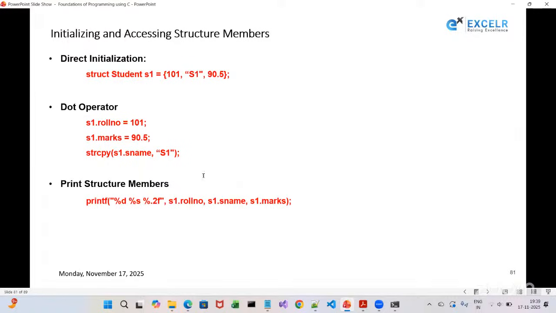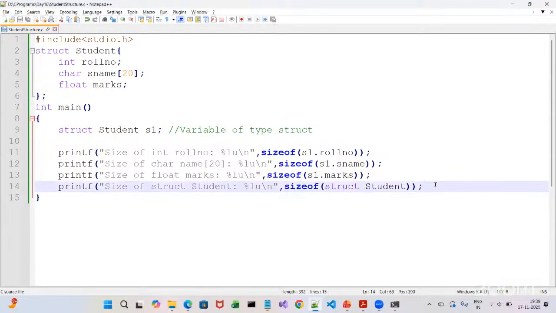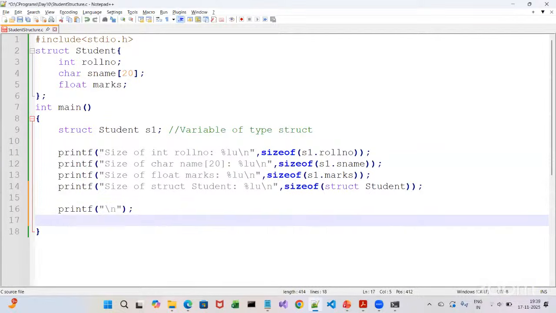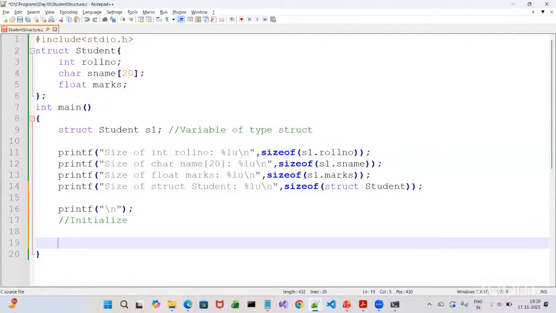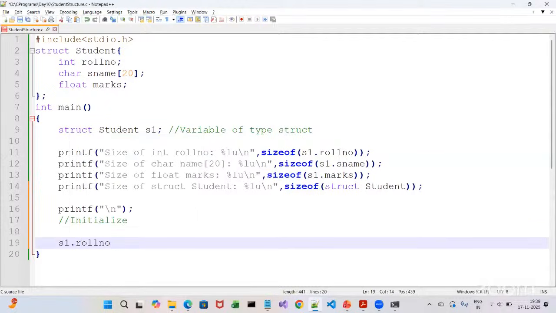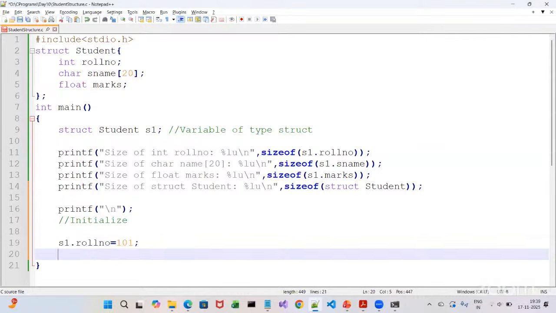Now let us give the initialization values. I simply need a printf with \n to be printed here. Now let us initialize. So s1 dot roll number, let us say this is 101.